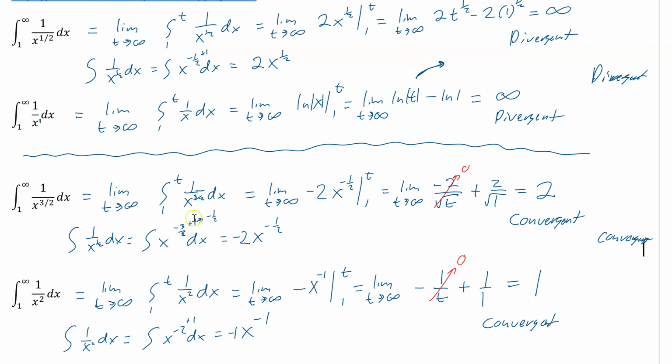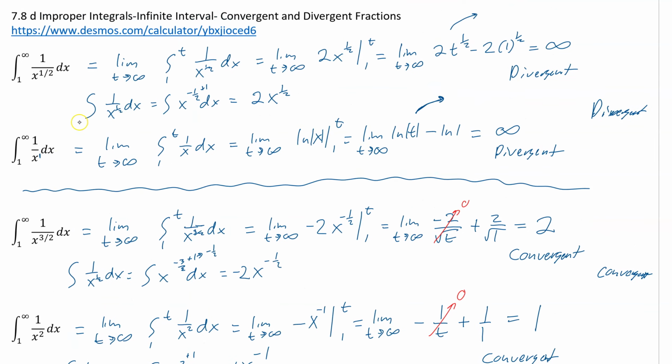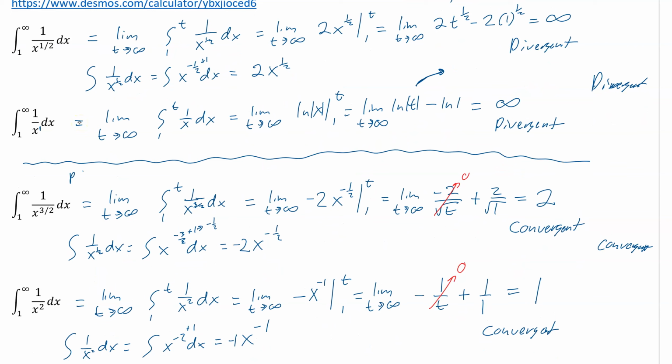Well, the only way to do that is if you were to add 1 to something, then that denominator has to have a negative that is bigger than 1. So what we're saying is if that denominator has an exponent that's bigger than 1, it's going to converge. And if the denominator has an exponent that's less than 1, it's going to diverge. And it's of this form, by the way, the 1 over x. We could put a 2 there, or a 3, or any other constant we want. But that x has to have an exponent that is bigger than 1. So if we call that a p, if our p is greater than 1, we're going to get converge. And if our p is less than or equal to 1, it's going to diverge.